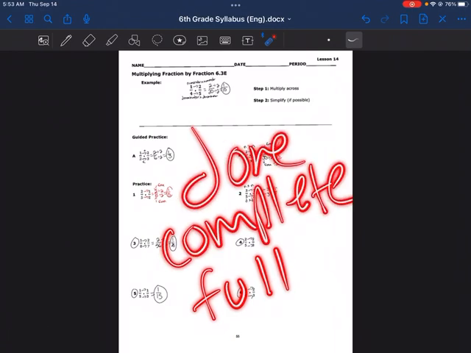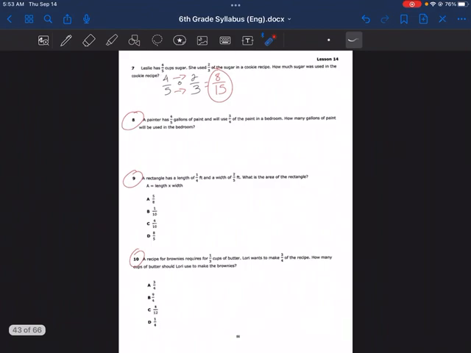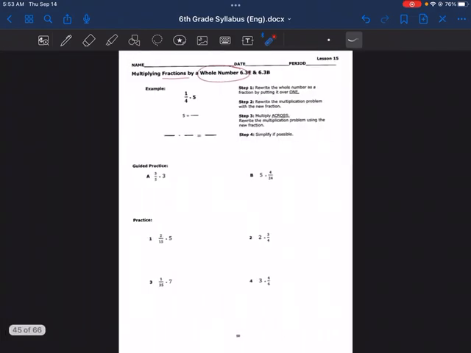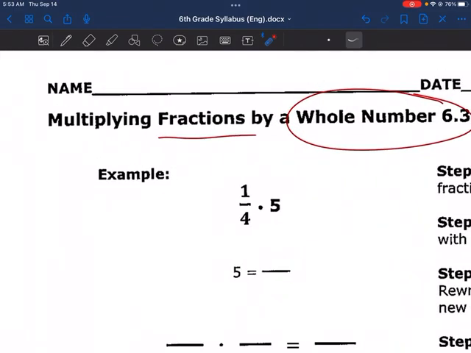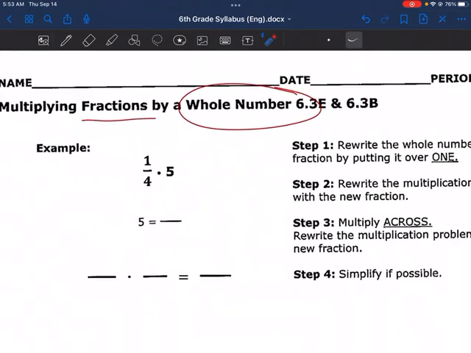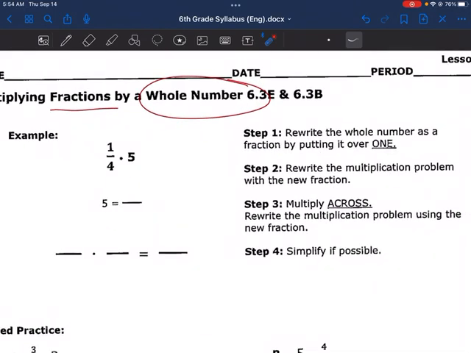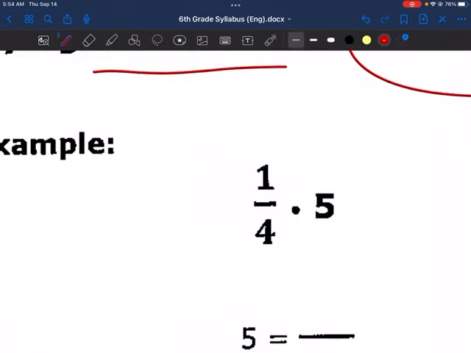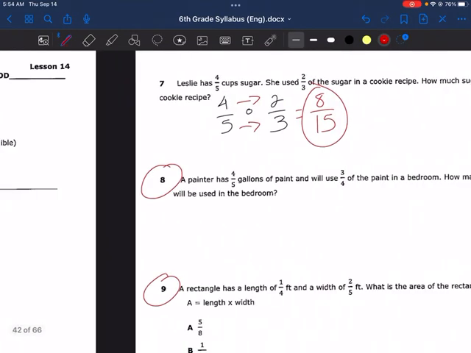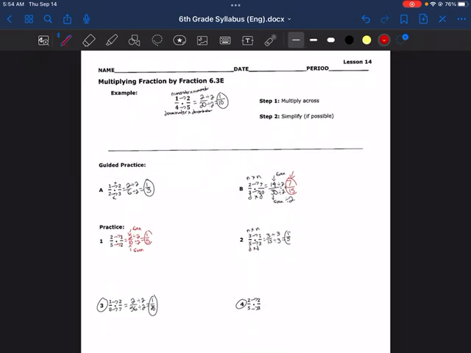Ahora, lesson 15, very easy as well. Multiplying a fraction by a whole number. Now, rewrite the whole number as a fraction by putting it over 1. You can do the same thing you just did in lesson 14, by multiplying top with the top, bottom with bottom. Literally the same thing. But sir, it's different. No, you can make it the same.